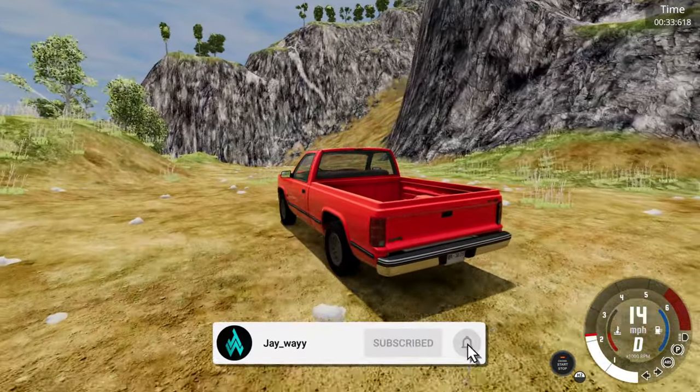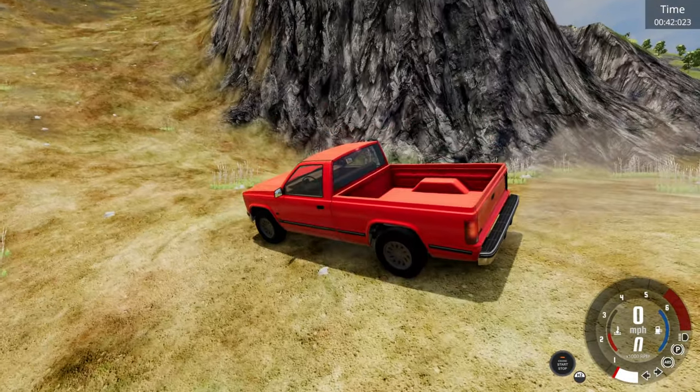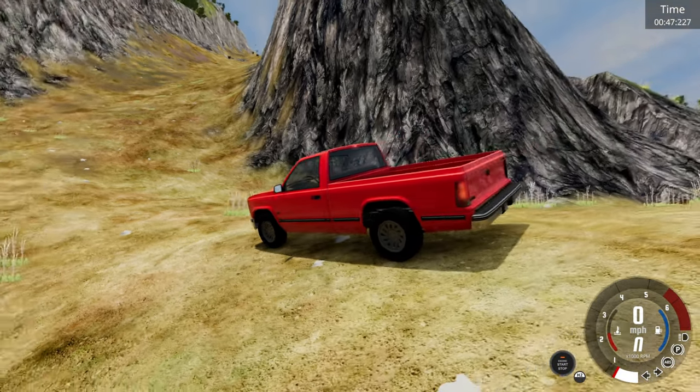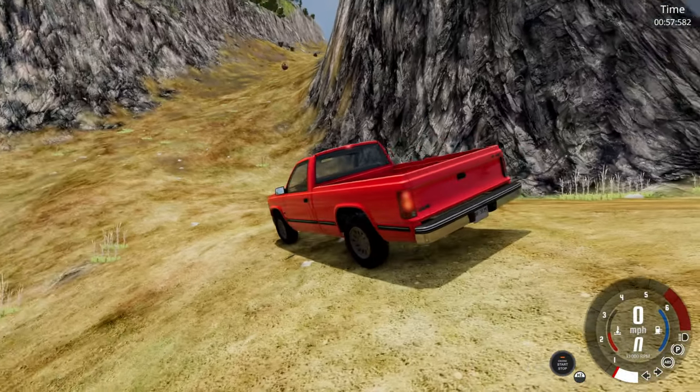Alright, today we're gonna be checking out this avalanche map. I'll show you. I'll go around the corner here. So there's rocks coming down. We need to try to make it to the top of this mountain right now. I mean, it looks doable. I don't know if we can make it in this truck, but we're gonna start with this one. Not sketchy at all. This will be fine.